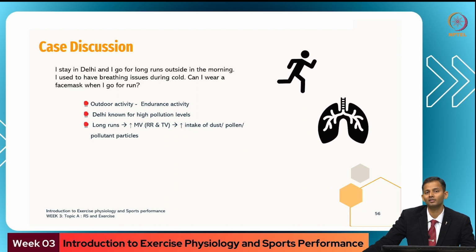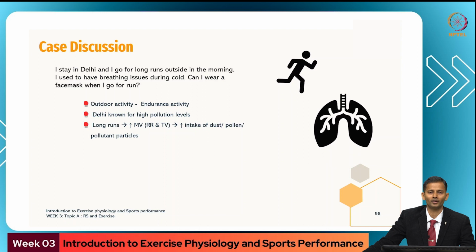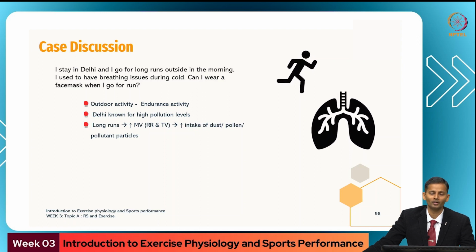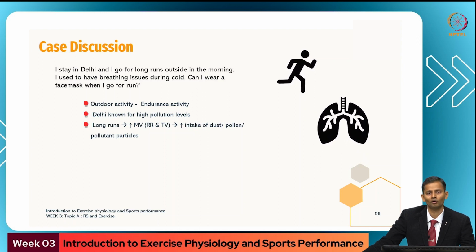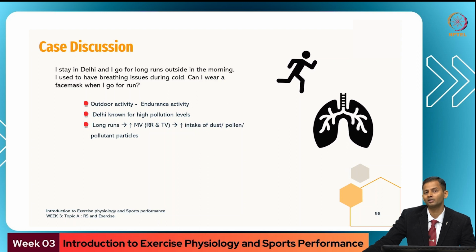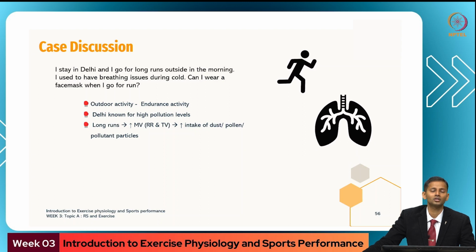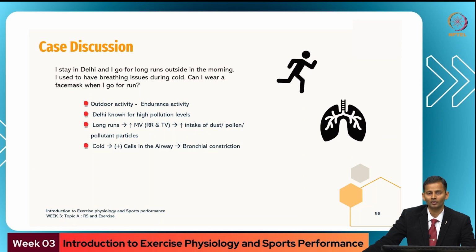You have an increase in the minute ventilation by increasing both depth as well as the respiratory rate. In addition, the inspired air is taken in more in amount, the volume increases, the minute ventilation increases, the maximum breathing capacity increases in exercise. Along with the air, you also have intake of pollen, dust and pollution particles which are available in the atmospheric air. So this is again taken inside by you when you inhale.